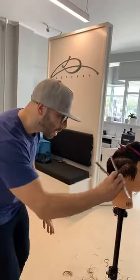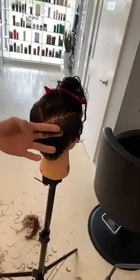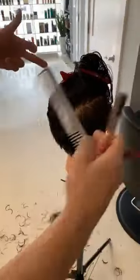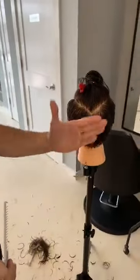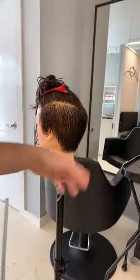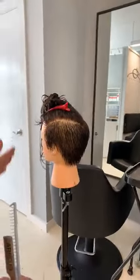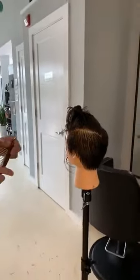Now if you come back to this side — let's see the shape from the back. This is the weight line that we met here, it came down mirroring this exact sectioning pattern. It works its way this way, and if you look at it from the back, you get a nice flat kind of shape here with a bit of a rounded feel. Same thing from the profile — you can start to see there's a little bit of a rounded feel there. Different than if I was cutting a man's hair; it'd be much more square. This is a way you can keep your pixie feel very feminine.